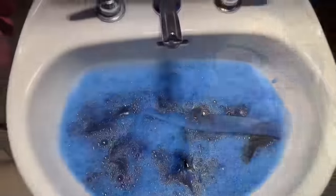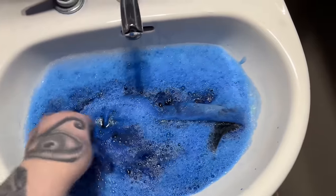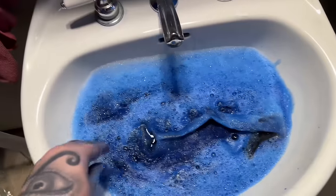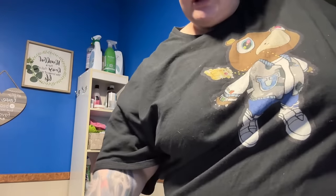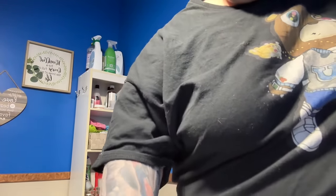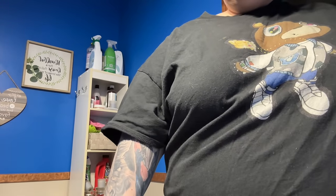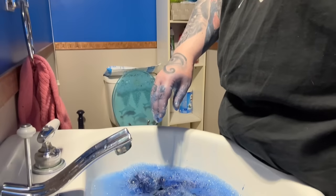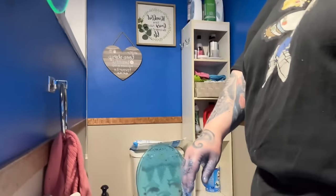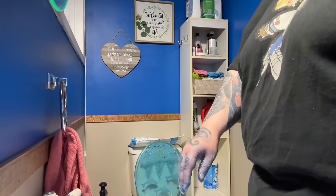Okay. I'm gonna show you guys what it looks like right now. So this is our little concoction. I'm not sure if I should take it out now and do it again. But there's a lot of blue dye that came out, as you can see. I don't know what the point of this angle is. You can't see the sink and you can't see my face. Oh my God, there's so much dye in here. Alright, I'm gonna try to move it. Just kidding, I'm holding it. Oh wait, I think I have an idea. I don't actually have an idea, that was a lie. I lied to you guys.